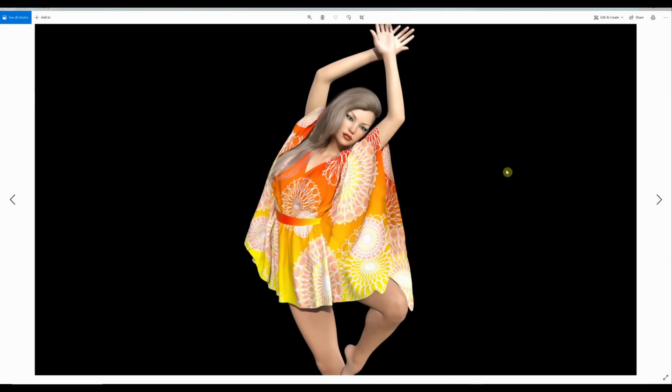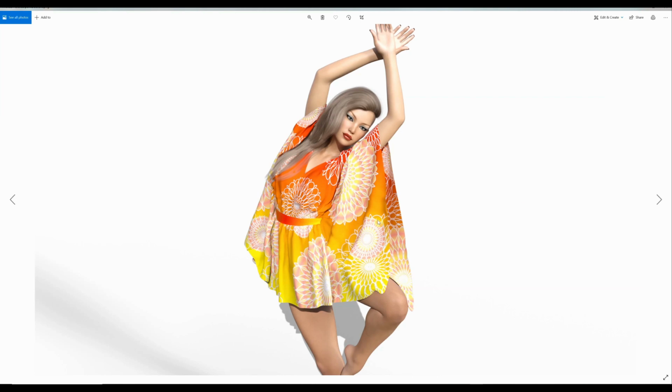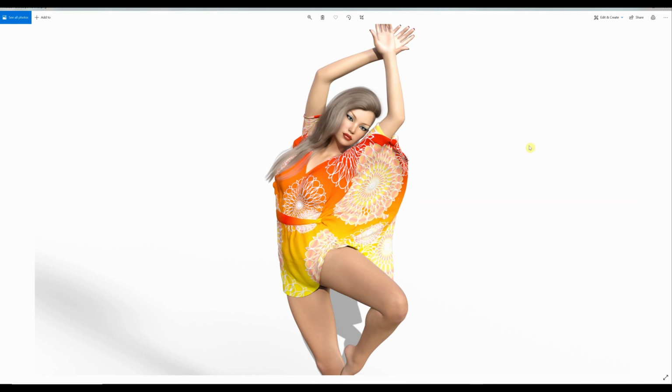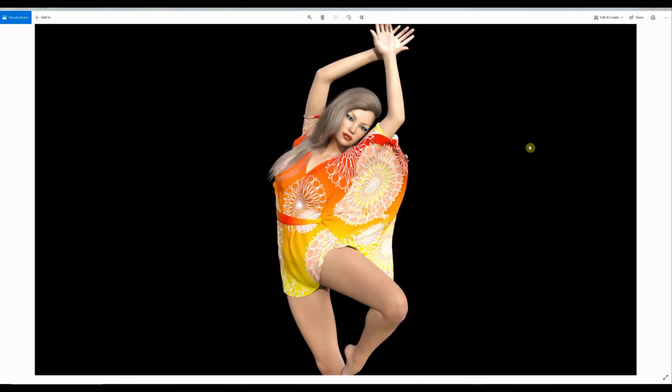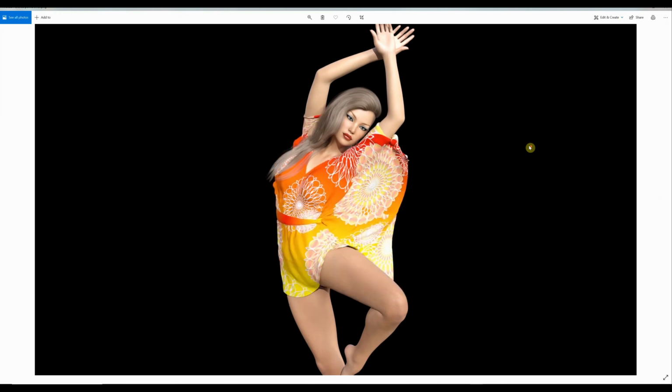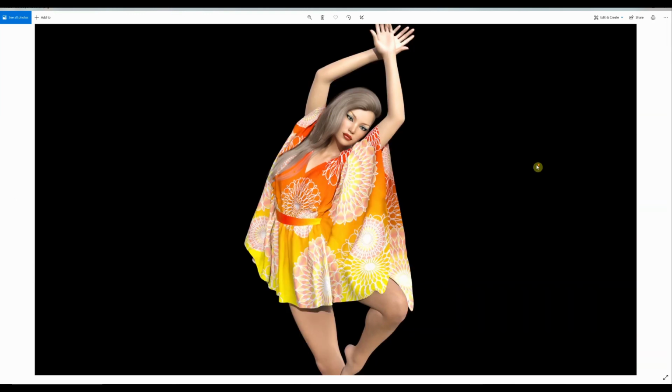All right, so there is before the wind node was added, and then this is after the wind node was added. So you can see her dress, her kaftan being blown back. It was kind of switching back and forth. Yeah, so really cool wind effect. And there are lots of things that you can do with this. You could do this with like a cape if you have like a superhero scene that you want to do. Of course, with hair blowing back, any number of different things.